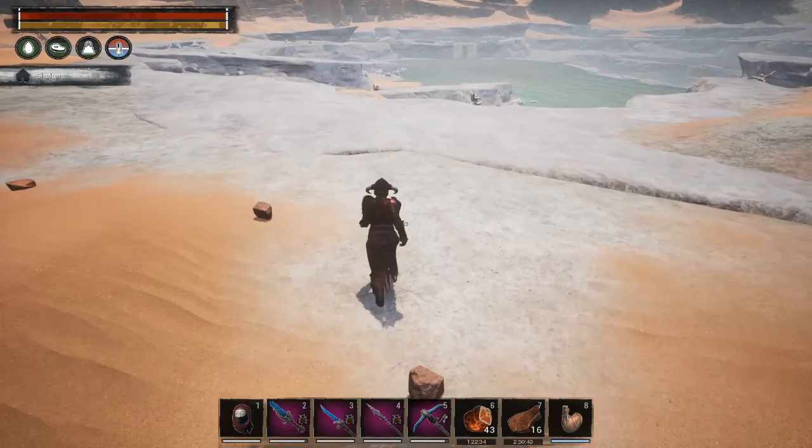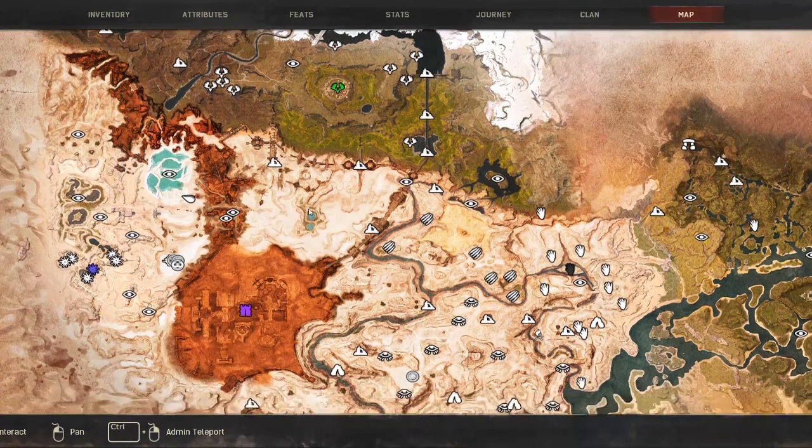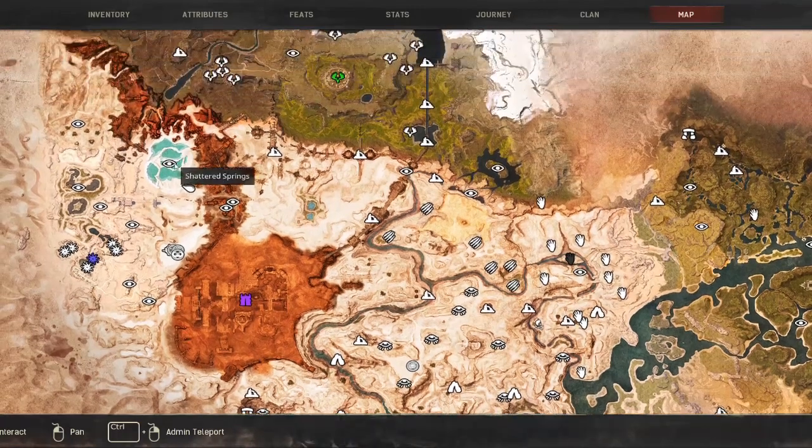This is called Shattered Springs. It's on the map. It is right here. If you take a look where you were, right here, and here's the sentinels. Yes. Well, there's two ways to get up there. You can go all the way around. Or there's another way, there's a couple of ways. But you get the idea. Yeah, Shattered Springs.